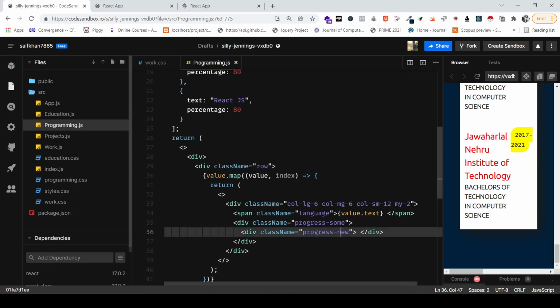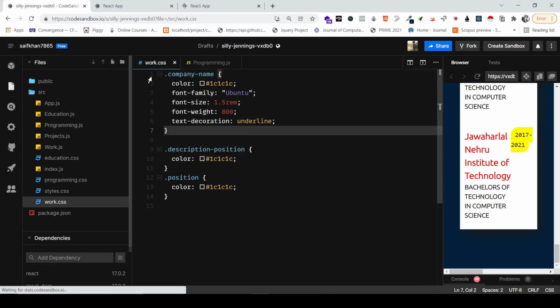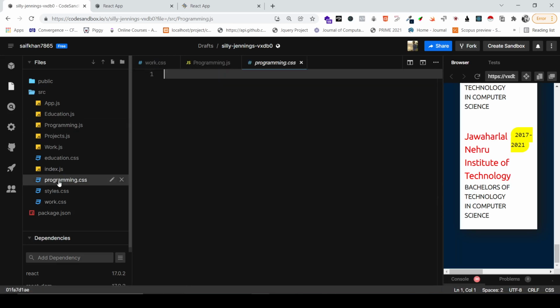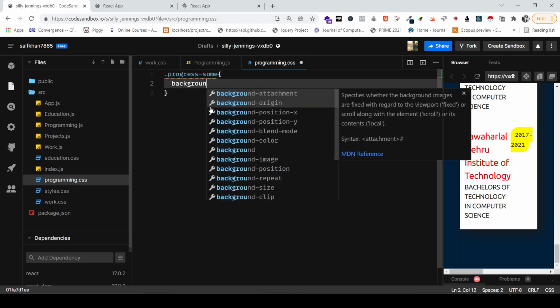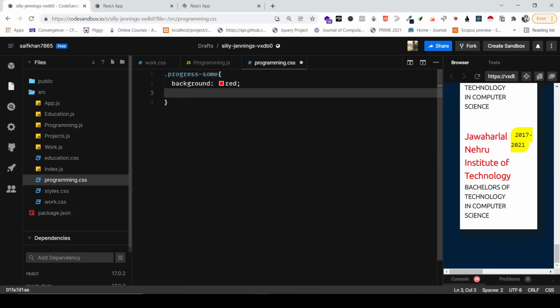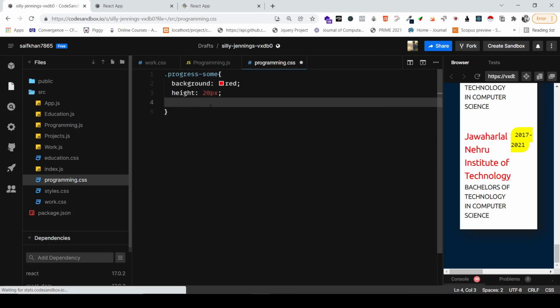Okay, cool. Now after that, I'm just going to write some CSS over here. Okay, and I'm gonna write progress sum. Just like I told you, the background would be red and height would be 20 pixels, and the width would be 200 pixels.